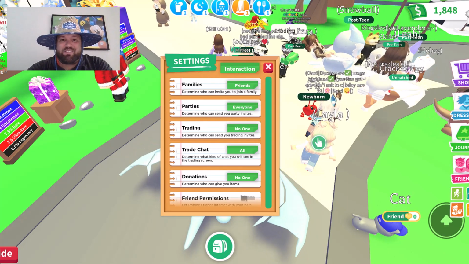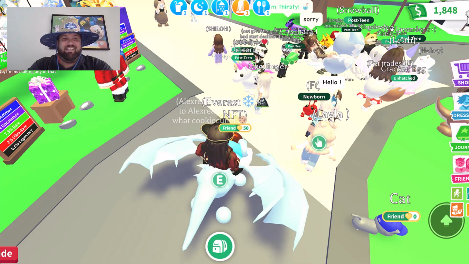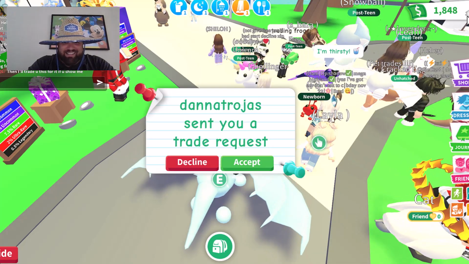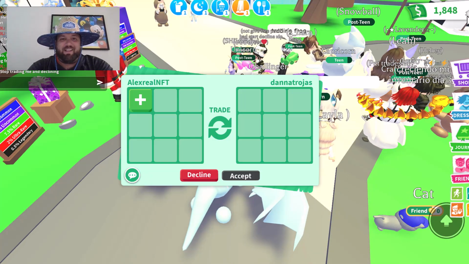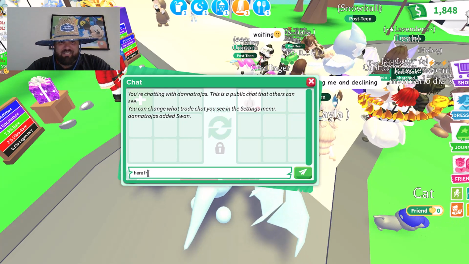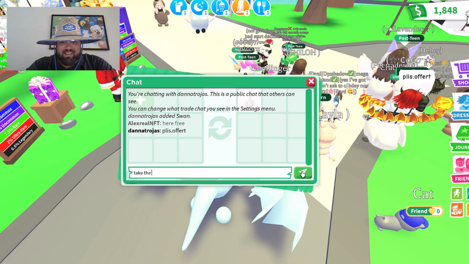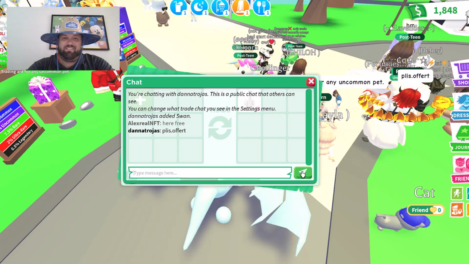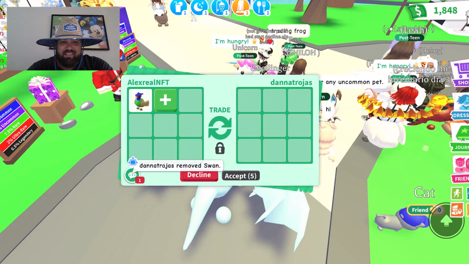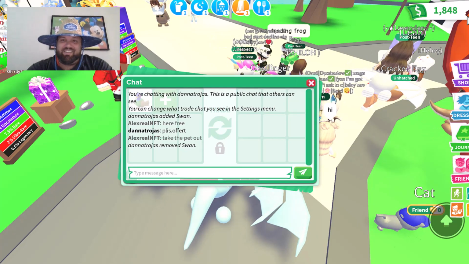Oh my God, sometimes this happens. Adopt Me, you gotta fix this. There we go, everyone. Click. Here we go. Trying. Here we go, let's accept. Let's put here free. Free. Take the pet out. Give me free stuff away. Here. Here you go. There you are.